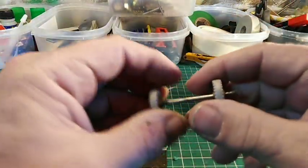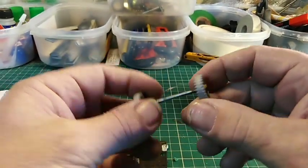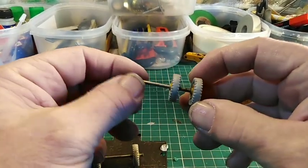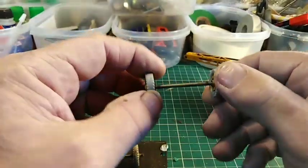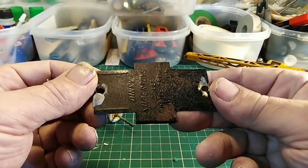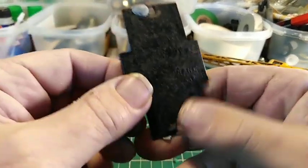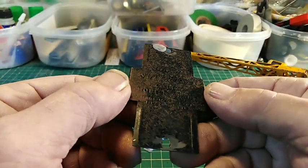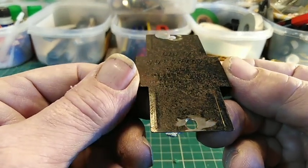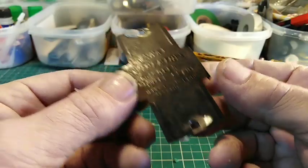Luckily, the tyres are in good condition. Look at them. They're virtually brand new. Whether they've been replaced recently, I don't know. Axles want cleaning up. Can do that. The base will want cleaning up. We'll do that. Let's have a look. Dinky's Super Toys Coles Mobile Crane. Made in England, Meccano Limited.